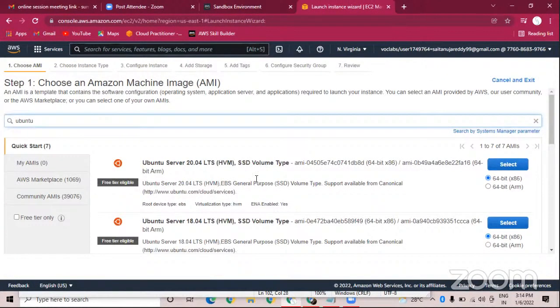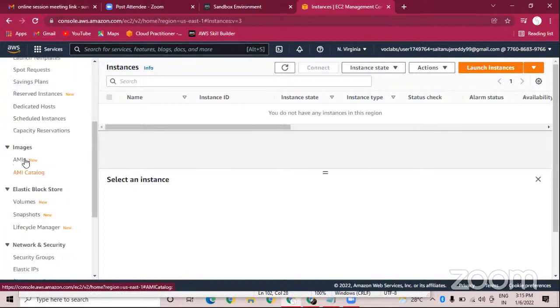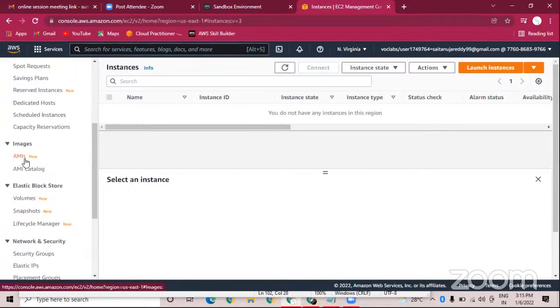At the end of the launching procedure, you'll get an error message. So for that we'll go with AMIs, the AMIs which were taken by Amazon AWS. From these AWS AMIs, we are going to choose our required Ubuntu template.